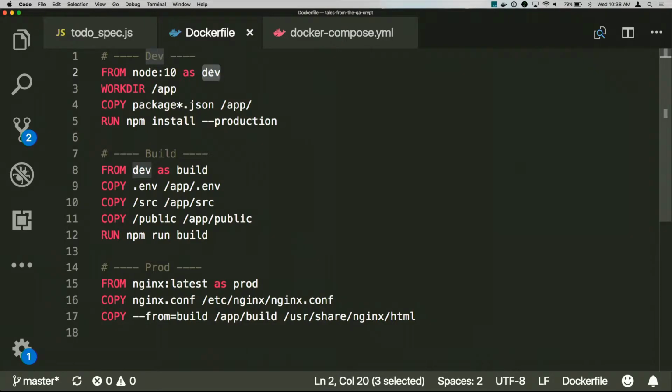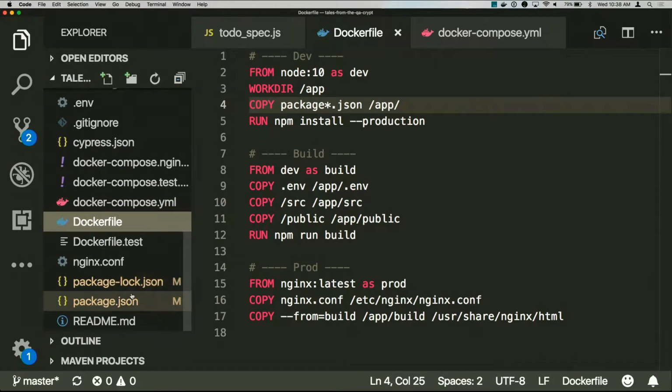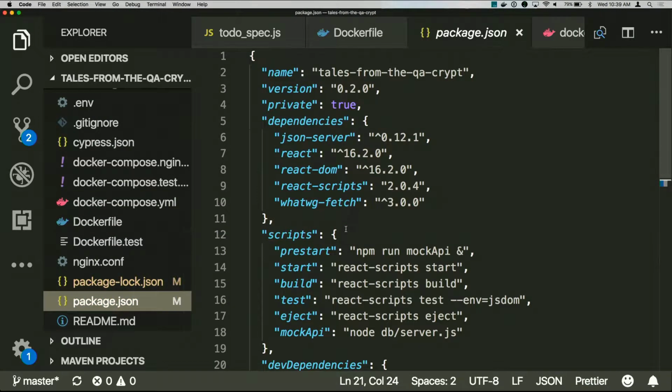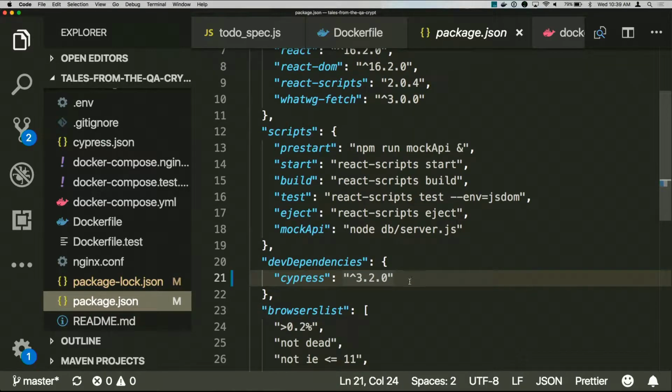You can call these whatever you want. Inside the container, we set a working directory. I'm going to call this app. You can also call that whatever you want. And I'm going to copy in my package.json files into that directory, and then I'm going to run npm install. And I'm running npm install production here instead of just npm install, because within this project, I don't have that many dependencies. I just have a couple, the JSON server for my API and React is essentially it. And my dev dependencies just include Cypress. And I don't need to run Cypress when I'm just running the site locally, so I'm not going to install that for right now.